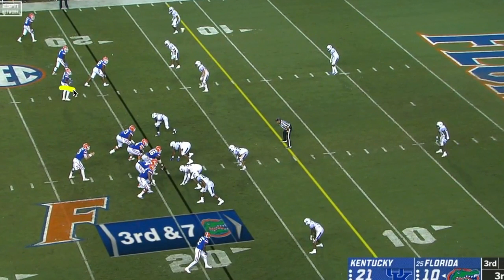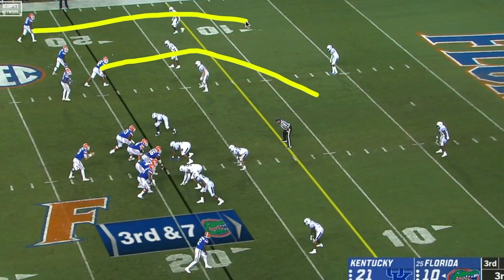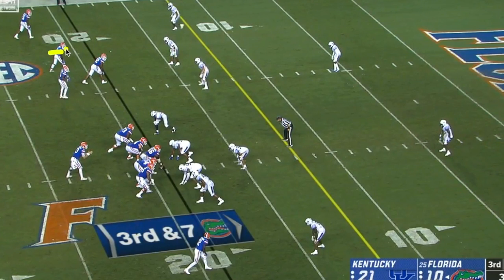Like I said, you've got receiver, this is tight end Moral Stevens, and Jordan Scarlett, the running back. The two bigger guys are going to do kind of a deeper cross. Jordan Scarlett, I think, is doing a deeper cross, but he's just mostly going to run out of the frame. This receiver right here is Kadarius Toney. He is going to do a crossing route right about here. This receiver, Josh Hammond, is going to wait a little bit, then come up and come behind him. So Toney is coming across, and Josh Hammond is going to come up and follow him.